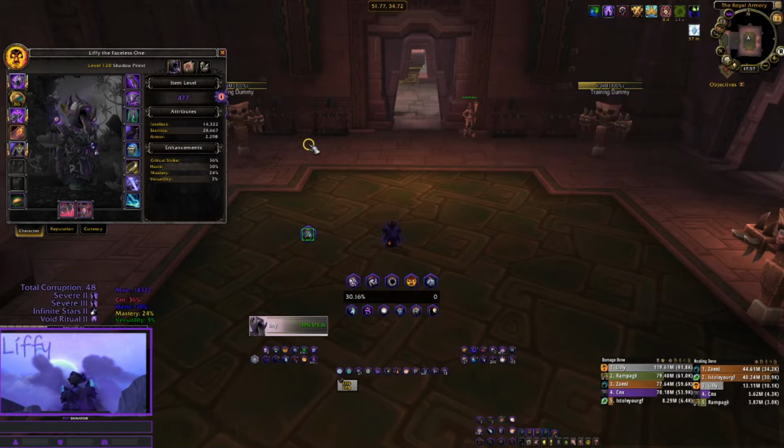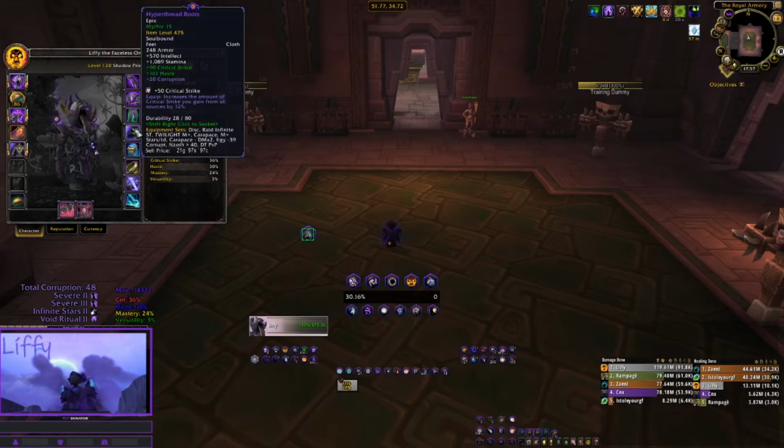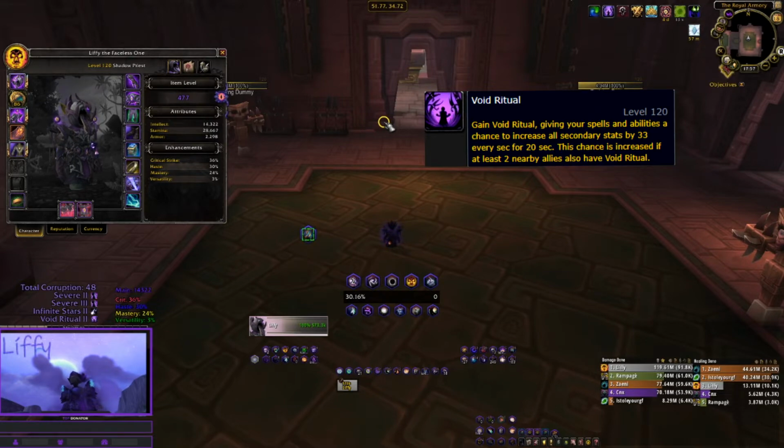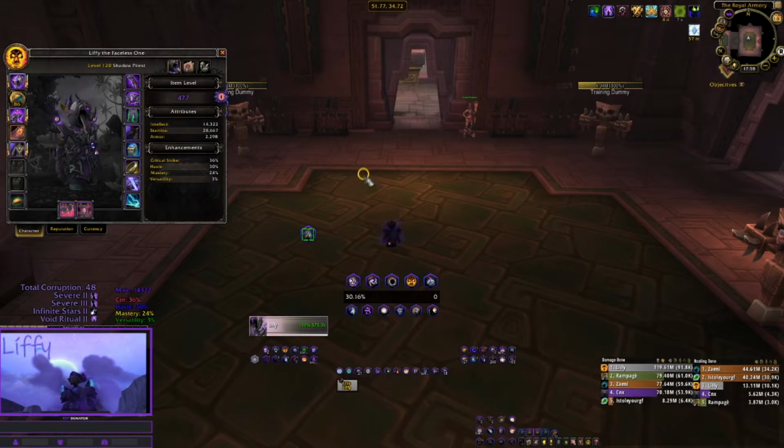This is really strong, especially in single target, but as soon as you start adding targets to the fight, it's nowhere near as good as things like Severe or Expedient, but it is useful to have one if you've got one. Void Ritual, this increases all secondary stats by 20, 33 or 63 for 20 seconds depending on rank. It's pretty decent, it ranges up to 66 corruption.